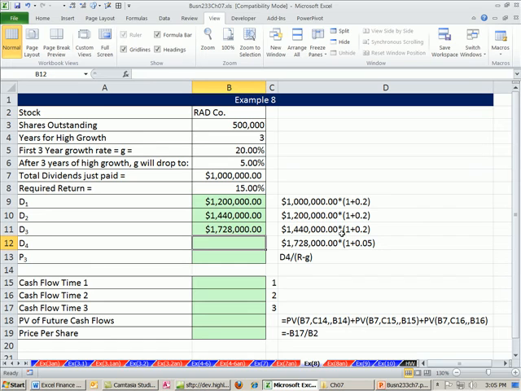All right, now that we have that, these will be cash flows that we'll discount back. But now we've got to go out one period to dividend 4 to get price at time 3. So we take that next period dividend divided by our 15 minus our assumed constant rate after year 3. Oh, I'm sorry. That's the next formula. Just pretend I didn't say that.